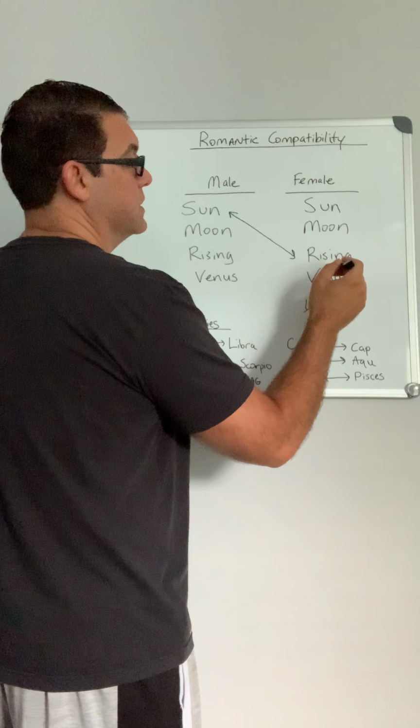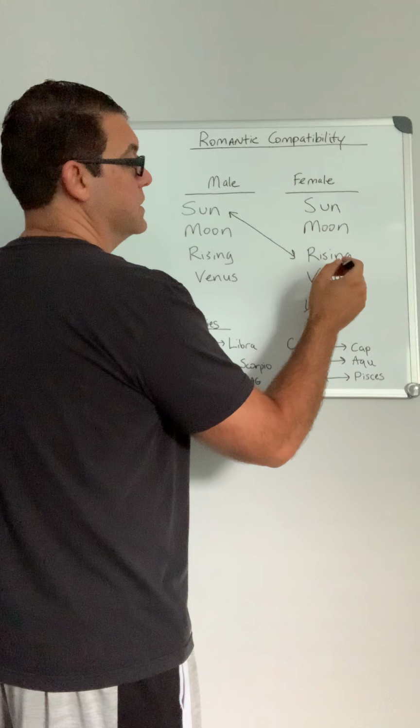So you can go through each one of your signs, your sun, moon, rising, and Venus, and any of those signs that are in polarity, you can give yourself a point for that. Now this particular person here, obviously they had the same sign in each one, so they don't get any points for the polarities. But if there were some connection points between the two people that you're comparing that had polarities in any of their signs, then you get a point for that. Okay, because that becomes like an opposites attract thing.